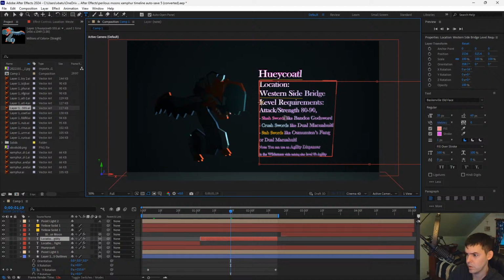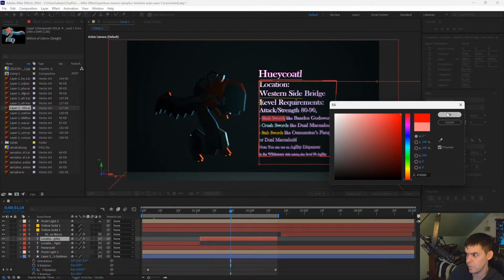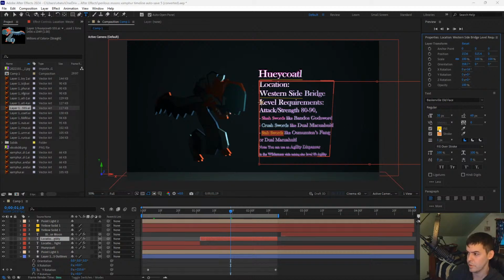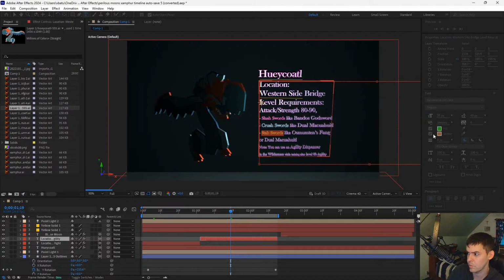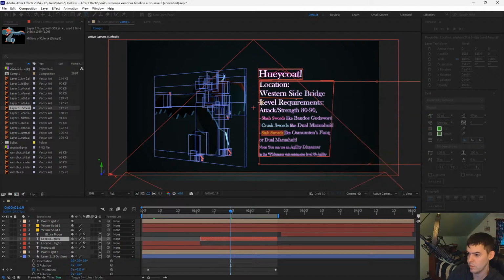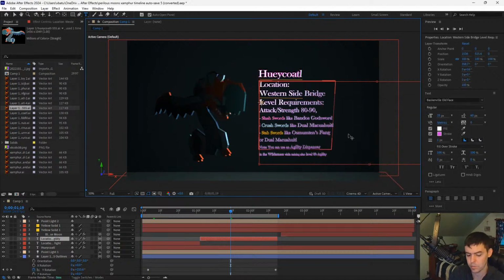Alright, so red is full, so red, and then blue is protect magic. This is red, so protect melee, and then this is supposed to be blue. Green is ranged. Okay, make it neon and neon. Protect ranged.